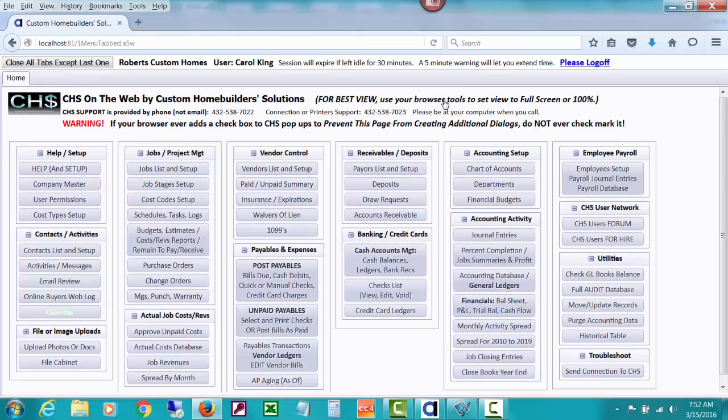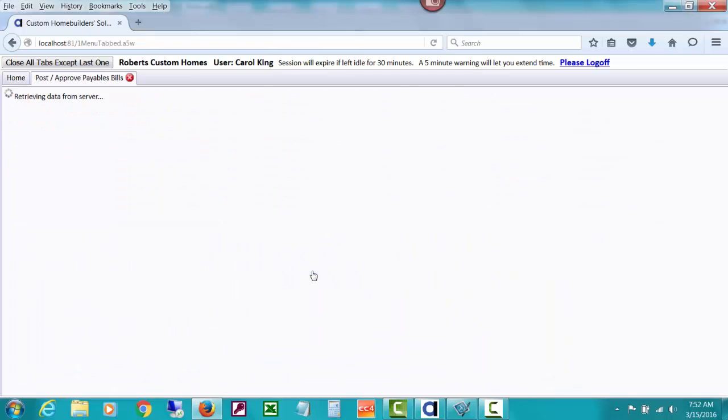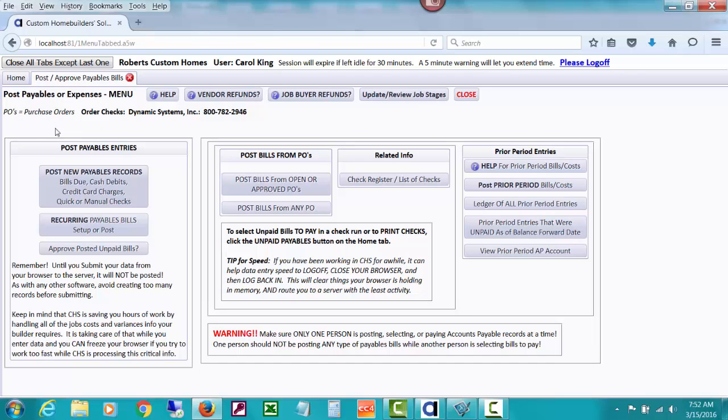Oh, let me do one more thing. If I go to post payables now, this menu doesn't have that red note about recurring bills due anymore, because I don't have any due in the next 5 days. And by recurring bills due, it just means they need to get posted. It's just looking at the list of recurring bills to see if there's a next due date within the next 5 or 6 days, I think it is.